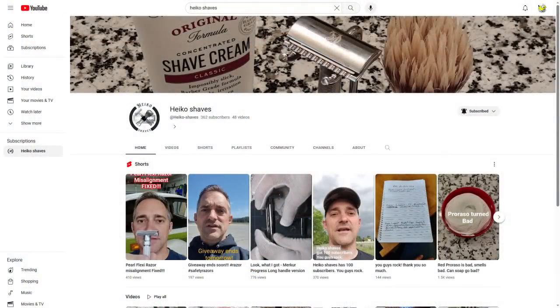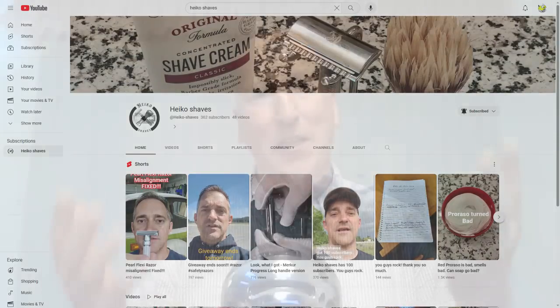Now let me get this out of the way here and let me show you what else came in. This came in from Heiko Shaves. Now, Heiko Shaves has this wonderful YouTube channel. His recent episodes have been discussing the Pearl Flexi adjustable razor and fine-tuning that inner spring to adjust the blade gap balance. Really remarkable stuff. He is a wonderfully mechanically gifted individual who does these great videos and shows you how to tweak the Pearl Flexi razor. Check him out. He is absolutely fantastic. And in talking about the Pearl Flexi adjustable razor, he said, hey, if you want that inner spring realigned or tweaked, send it to me.